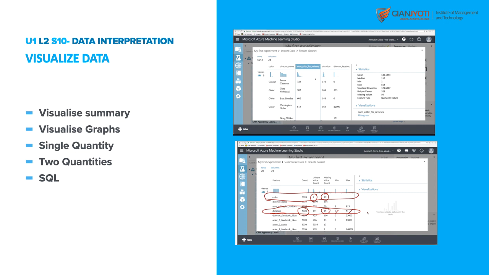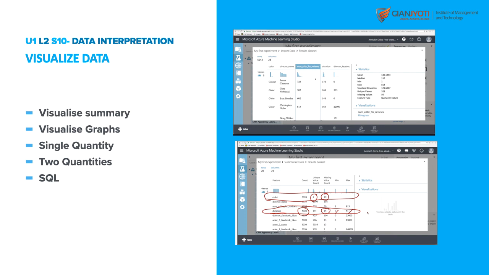What is the count? There are 5024 colored movies, right? What is the unique value count? It is 4. Missing value count is 19, right? Then comes, for example, duration, which is numeric. The count is 5028.